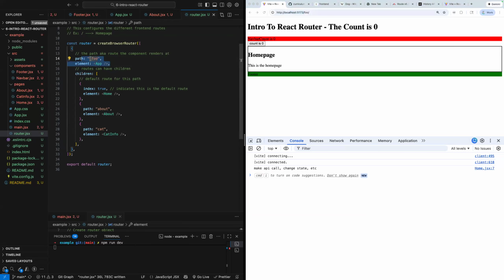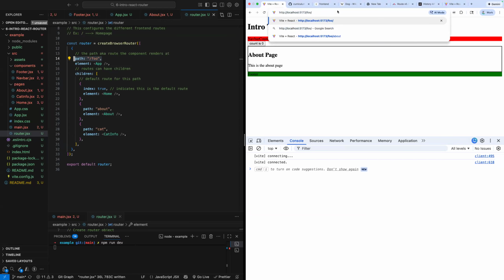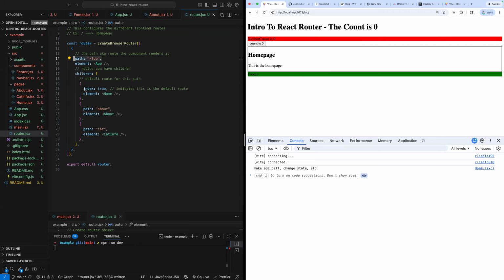So by having this path be whatever I want, and just to use foo as an example here, I could do foo slash about to go to the about page, or foo slash cat to go to the cat info page. But if I just go to plain foo, because over here I've set this index property to true, we render the home page.